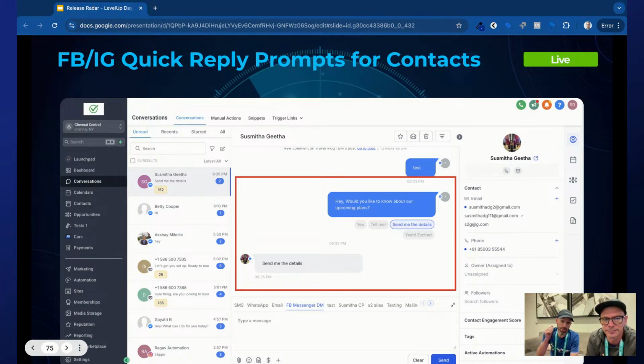So when you're on Facebook Messenger and there's little buttons that pop up, I'm sure you've used it in other apps. We now have that option as well, which is super awesome. To clarify, imagine when you are chatting with a business and it pre-prompts 3 answers for you to pick from, so you don't have to type those answers. This is what that is. You get to predefine those quick replies. And then since you know what the reply is going to be, it's easy to build automations that trigger off that. So very powerful there.